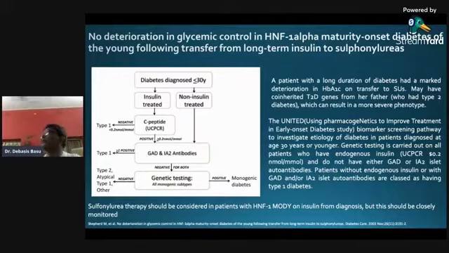He is from Dundee, and he is looking at precision medicine, defying all kinds of norms that Scotland used to boast about. Scotland thought that they did not have any genetic diabetes, but he's a quiet man, and he started working, and now he conceived an idea where he will do a registry of all the people around Tayside, that's the part in Scotland, do their genetic workup and tell them what they require. They didn't think that they had the HNF1 alpha MODY variant, but now he talks about this UNITED study, which is using pharmacogenetics to improve treatment in early onset diabetes.